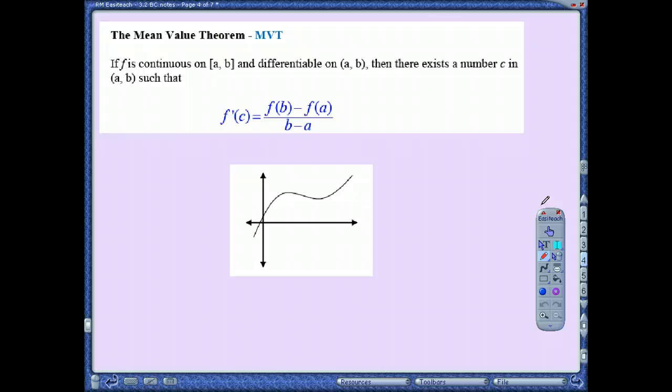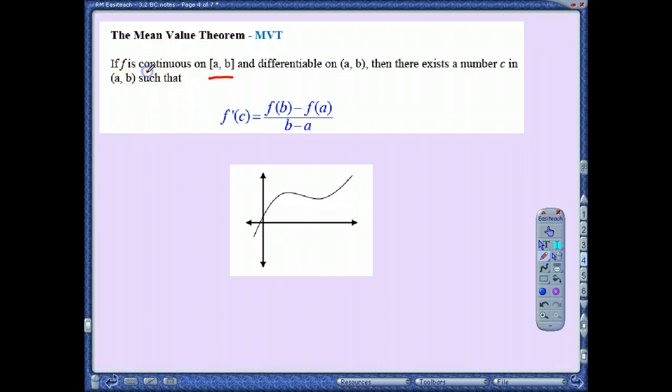Now the mean value theorem, we can shorten that up just like we did the intermediate value theorem as MVT. Don't get that confused with MVP. The mean value theorem starts off very much like Rolle's. That's because Rolle's is a special case of the mean value theorem. And when we get to the mean value theorem here, you'll understand where that is. What the mean value theorem says is if f is continuous on the closed interval, remember closed starts with a c, continuous starts with a c.